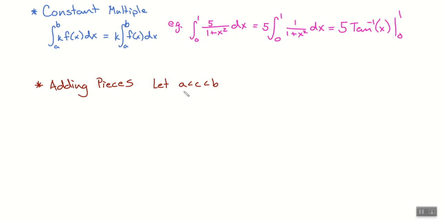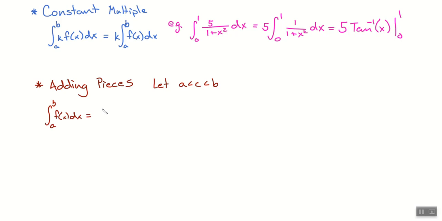And what was the simplified statement of this? C is between A and B. That's it. So with that in mind, if I needed to take the integral from A to B of f of x dx, could we split this up into 2 smaller pieces, knowing that C is somewhere between A and B?